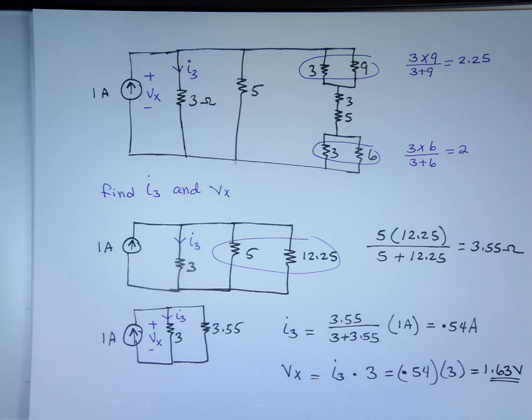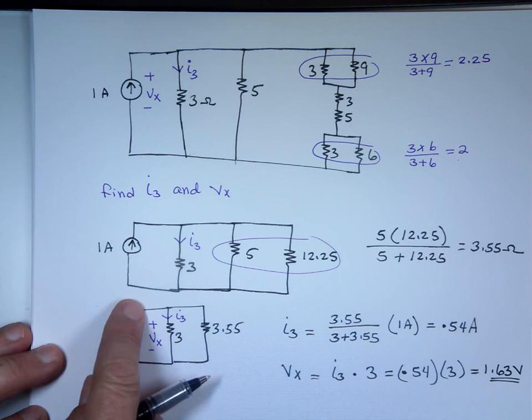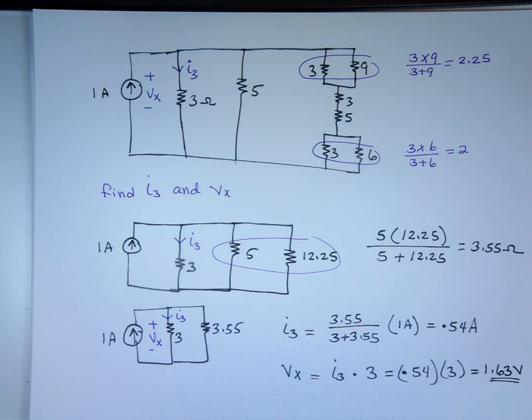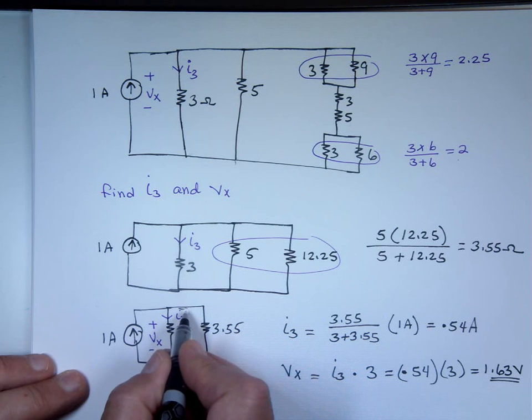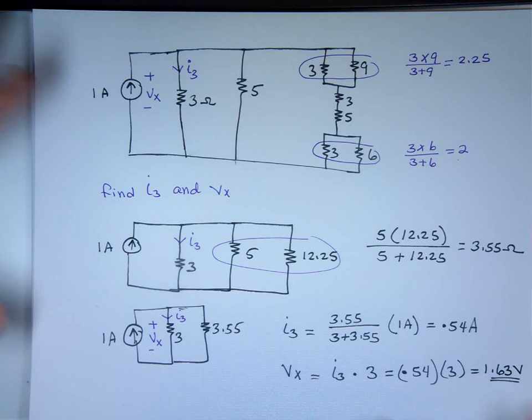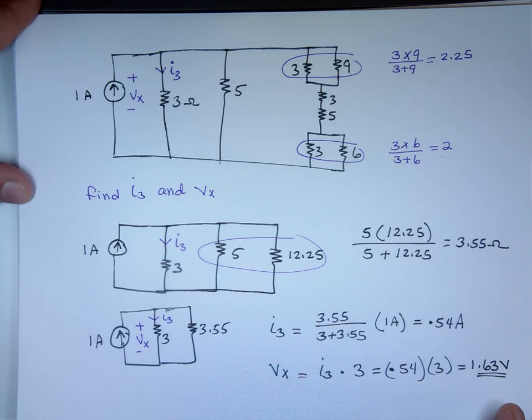Now after that, we'll show you what happens if you have, now all these you only have single node here, notice single node. What happens if you have a resistor up there on the top and split, and you can't really combine them? So what do you do then? Or if you have another current source here or voltage source here, what do I do now? That's where the next chapter comes in, different techniques of solving more complicated circuit problems. These are just basic ones using the basic laws of electricity: Ohm's law, current division, voltage division, KCL, KVL, and power.